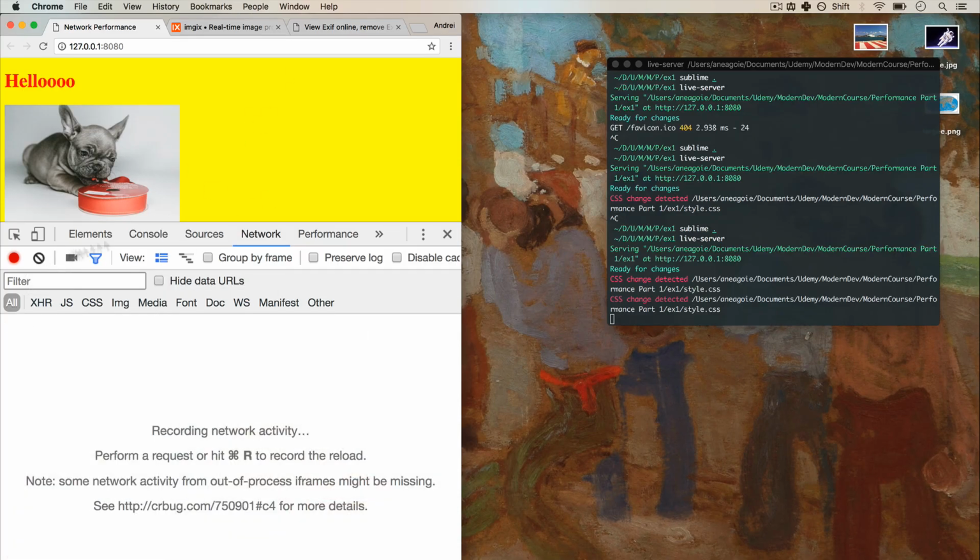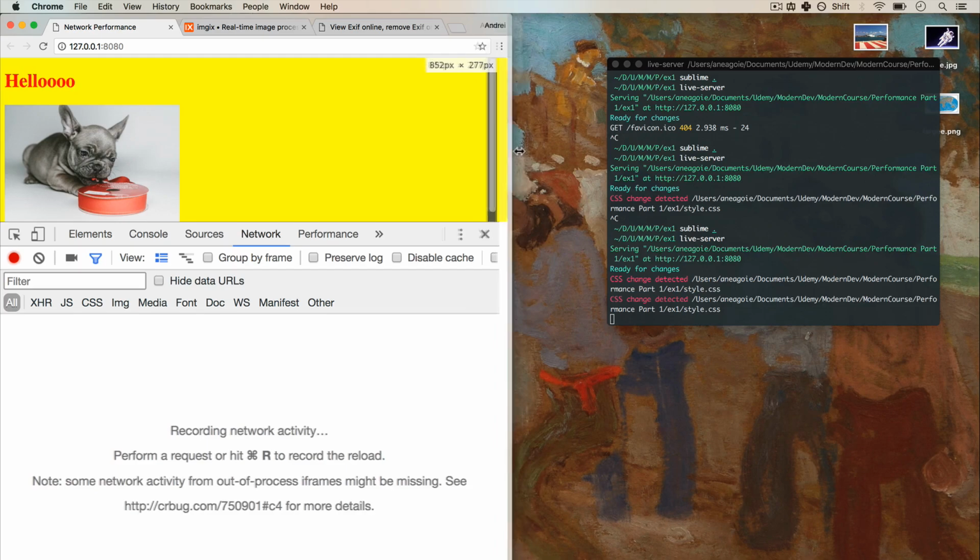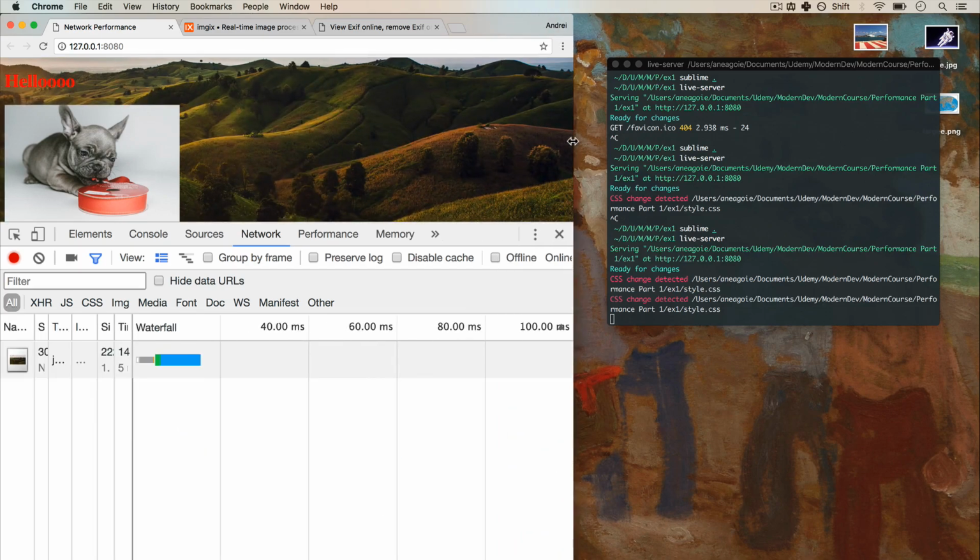If I delete this, and as soon as I make it a little bit bigger, do you see that? The image got downloaded. So the browser is smart enough to know to only download whatever it actually needs. If it doesn't need the massive background image, well, it doesn't need to load it.